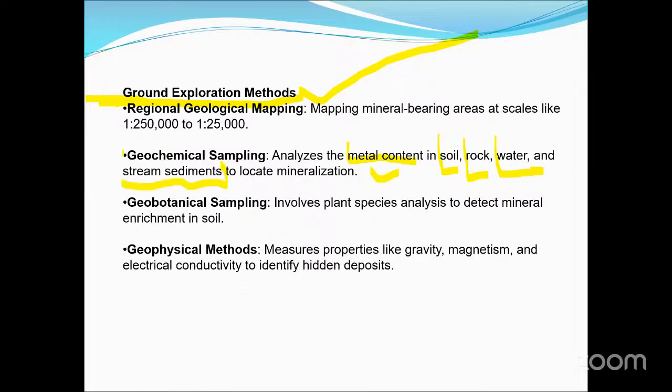Whereas geobotanical sampling involves plant species analysis to detect mineral enrichment in soil.